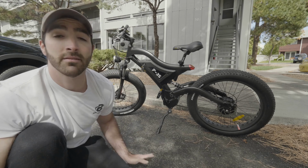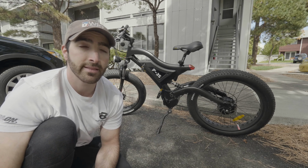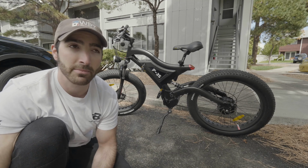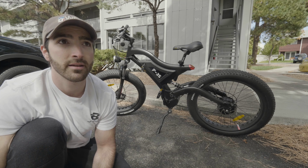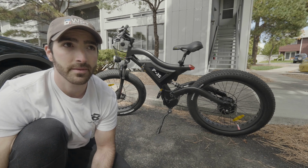It's a lot of fun. I would say go for it if you're interested in it. If not, I've been looking at the Juggernaut Ultra full suspension bike, which I might get next year, or depending on if this bike craps out on me. I am enjoying riding this bike. It's a lot of fun.